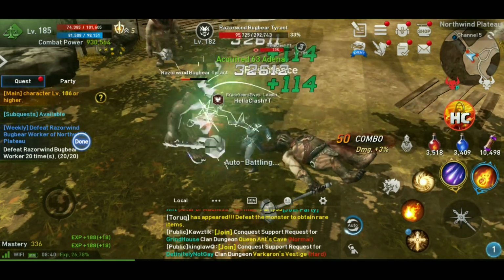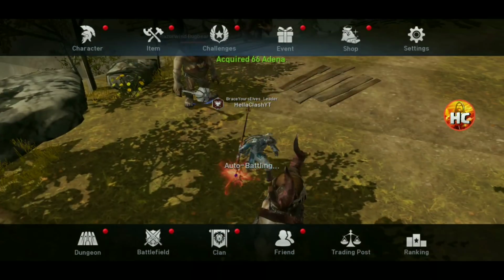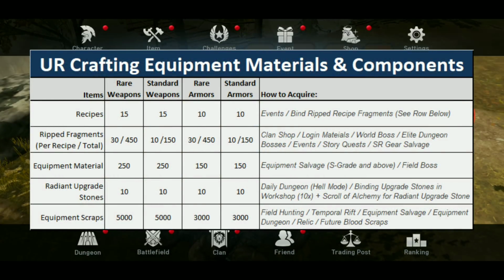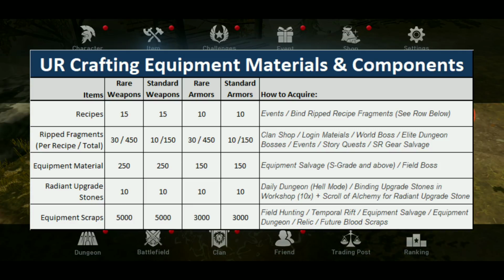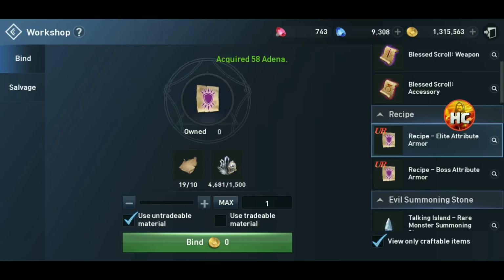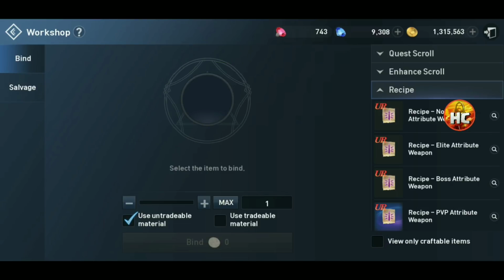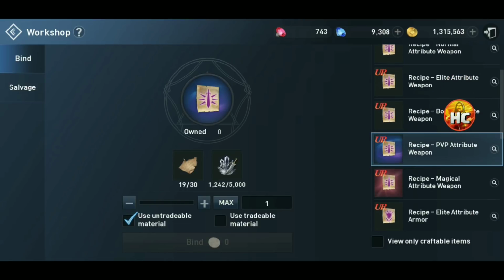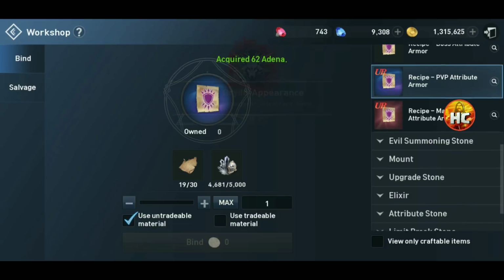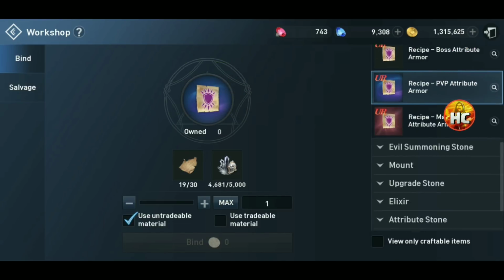So the UR process is pretty complicated. I'll show a chart here showing you all the materials you need, and we'll talk about my strategy here. But you can always go into your workshop and see the recipes you need and what you need to make them, as well as you can unclick the View Only Craftable and see what it takes for the recipes you don't have materials for. And you can see there's a lot of them with all the different armors and red armors and elite. A lot to do.